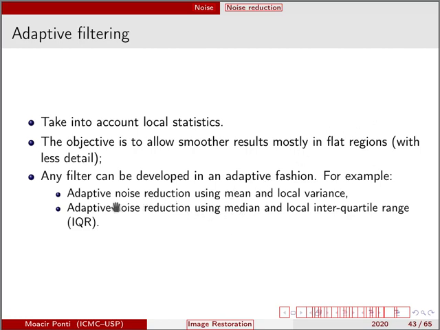So any filter can be developed in adaptive fashion. For example, we can perform adaptive noise reduction using mean or a mean filter and by assessing the local variance. And then I'm only or I'm using the mean weighted by the local variance. So if the local variance is too high, I'm not going to apply any filter. And if the local variance is low, I'm going to apply the mean filter. We can also perform noise reduction using median and by observing the local interquartile range, or the IQR, which is a measure of dispersion, but using robust statistics, using the order statistics.